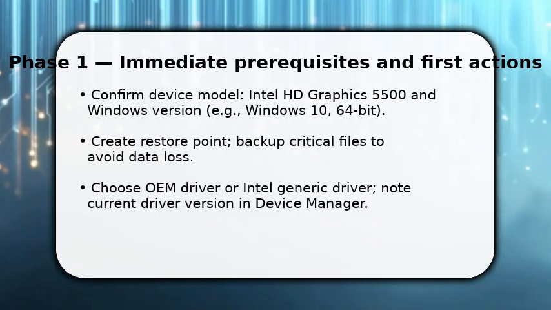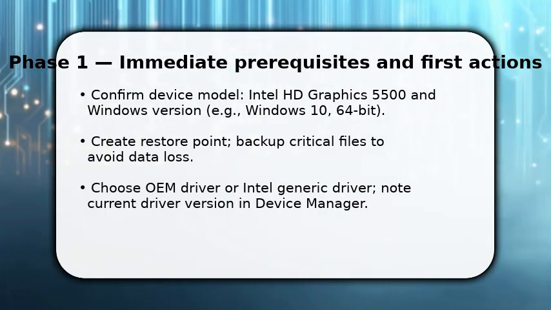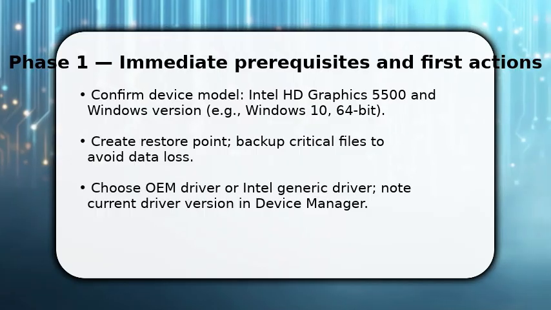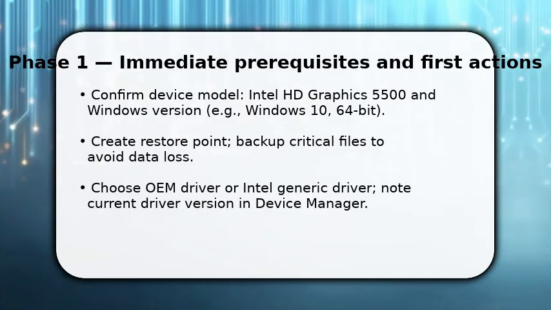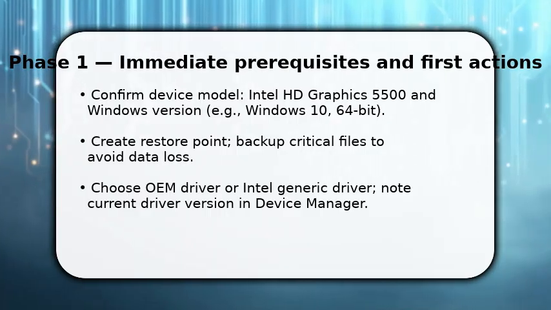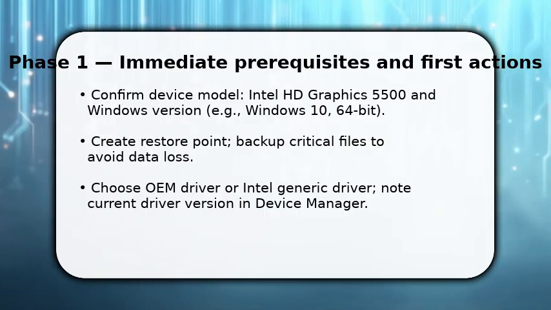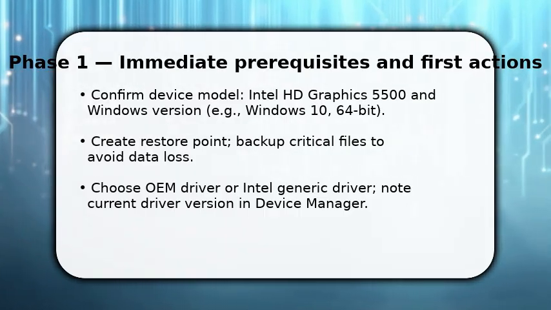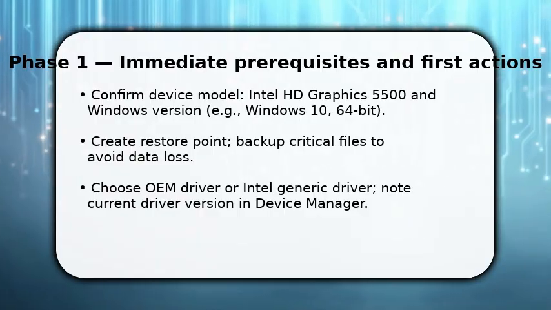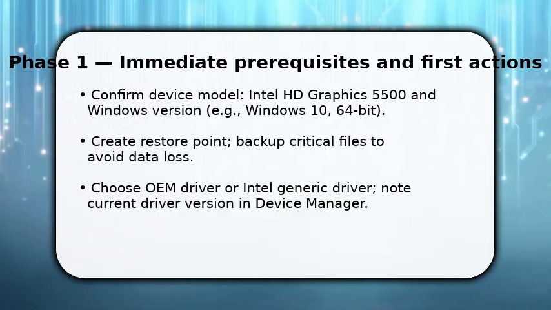You begin by confirming what you have: Intel HD Graphics 5500 and your exact Windows edition. Once done, create a restore point and back up critical files so you can roll back if needed. Open Device Manager, expand display adapters, and note the current driver version. Then decide. Use the laptop maker's OEM driver for stability or Intel's generic driver for the latest features.